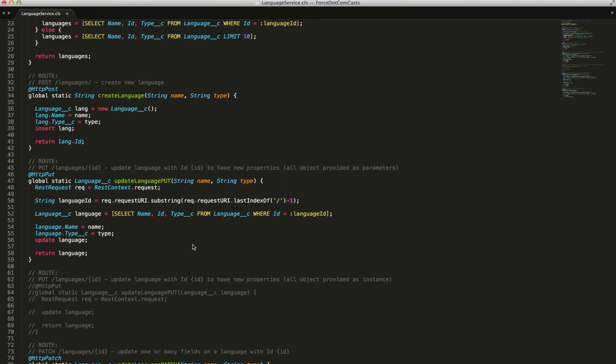So that's one way of doing it, but that becomes very cumbersome if you've got a large number of parameters.